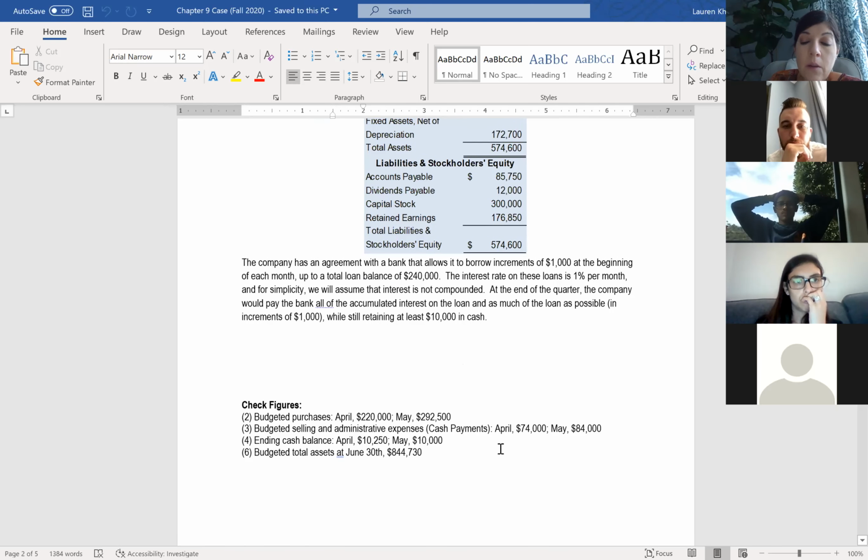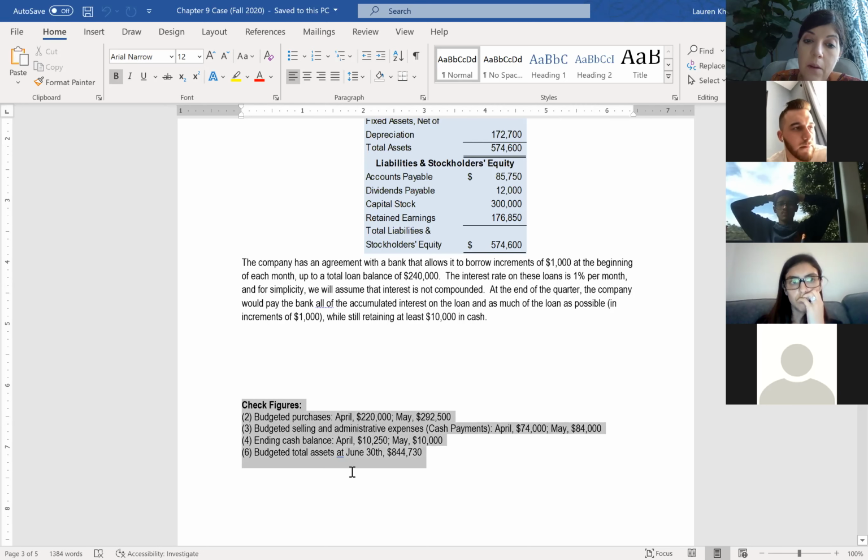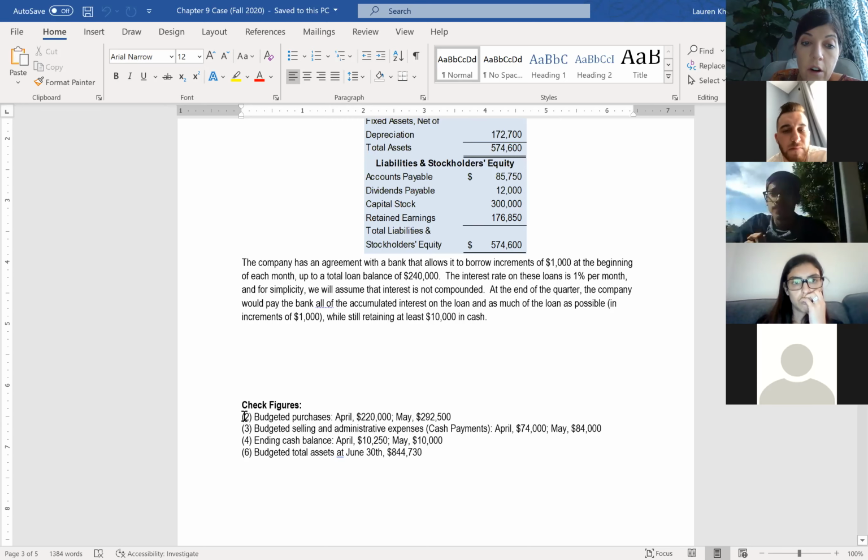And here's something new that could help you, the check figures. So starting with the second budget, which is the merchandise purchases and cash payments budget sheet, I give you some check figures for April and May. So what your ending balances should equal. And then for several other sheets, you also have ending balances. So you can kind of check to see where you're at. And if you're not there, you can ask questions, etc. And the check figures are labeled the same as the tabs on Excel. So the second one be the second one, third, and so on. Correct.